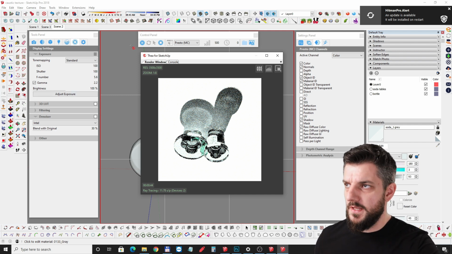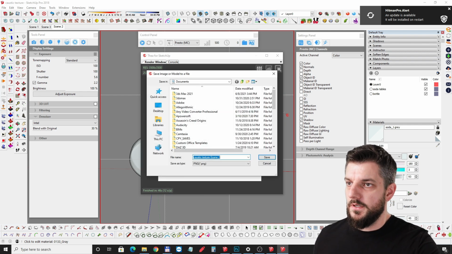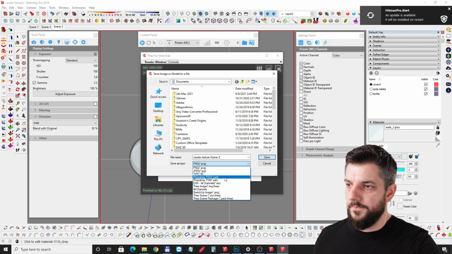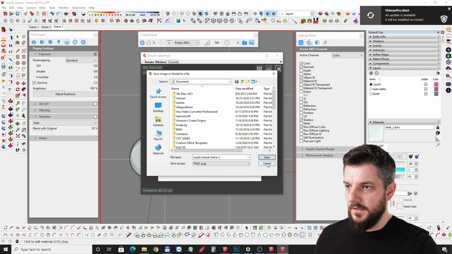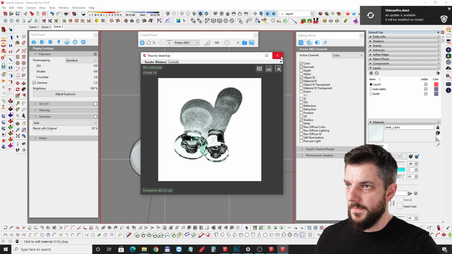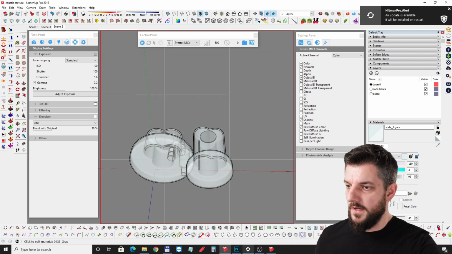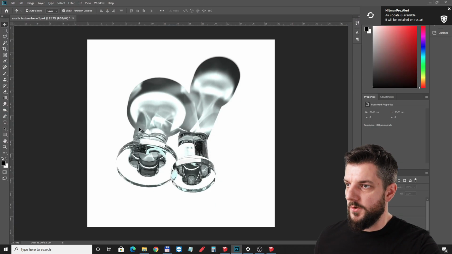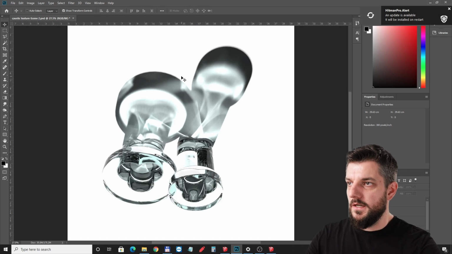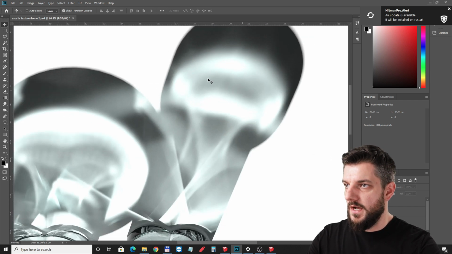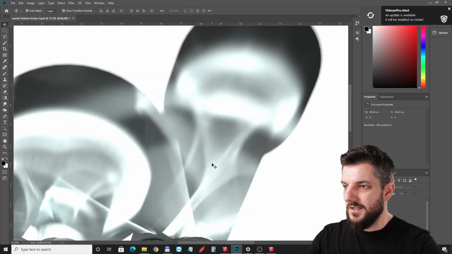Okay, so I'm just gonna stop it here and show you the process, and then of course, after it renders completely, you can save it as a PSD file, and it will save all the layers in it. Now, of course, I've already done that, and if we go to Photoshop, we get something like this. This would be the final render, and you see how nice the caustics look.